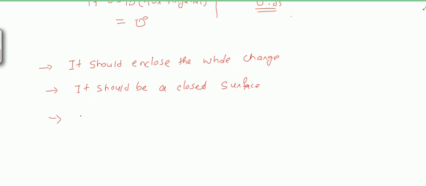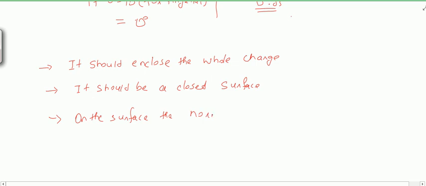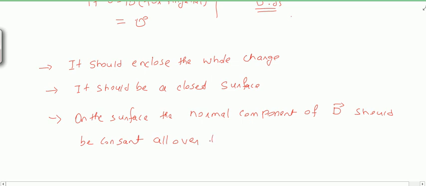Next thing you should take care of is that on the surface you are considering as Gauss surface, the normal component of D should be constant all over the surface. इस तरीके से आपको गॉसियन सरफेस लेना है कि जो नॉर्मल कंपोनेंट आएगा, जो सरफेस आप कंसीडर कर रहे हो उस पर वो कांस्टेंट रहना चाहिए. सो ये कुछ प्रॉपर्टीज थी गॉसियन सरफेस की, ताकि इजीली आप समझ सको कि कौन सा गॉसियन सरफेस आपको कंसीडर करना चाहिए.